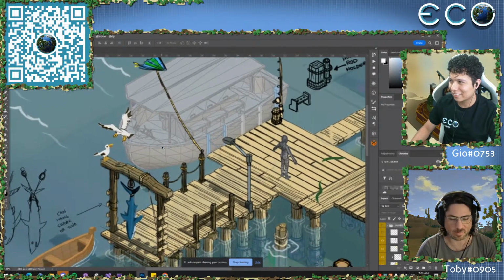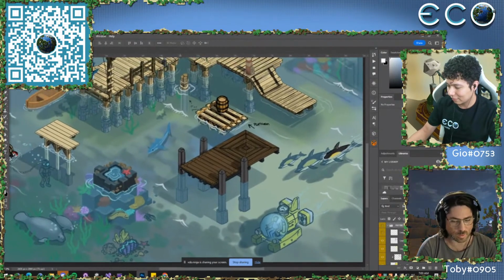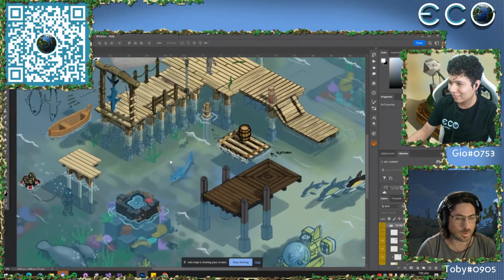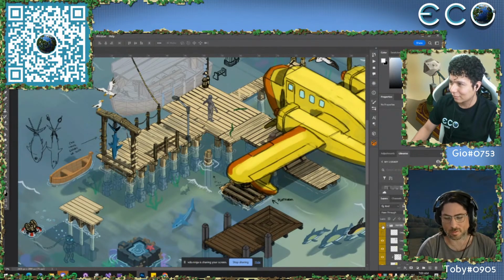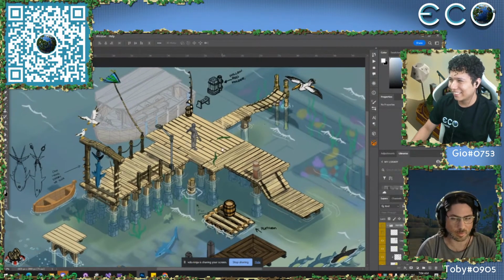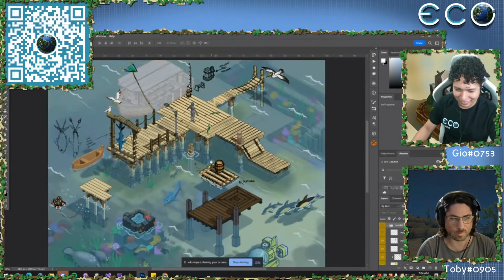Little kite. Even a submarine, one day maybe. And Rob's also got this folder here that says maybe, but it's turned off by default. So if I turn it on, oh yep, no, we don't want to see that. We're not adding planes to Eco.